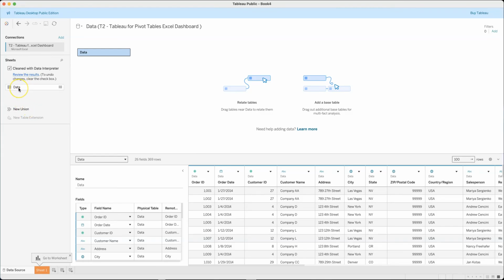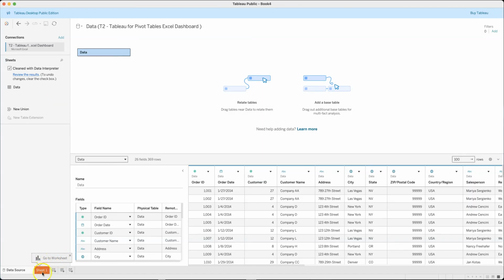Right now we only have one sheet, which is our data sheet. If we had other sheets inside this Excel file, they would all be listed here. We could join those sheets if we needed to, but we only have the one sheet, so we don't need to join it. All right. Now we can go ahead.